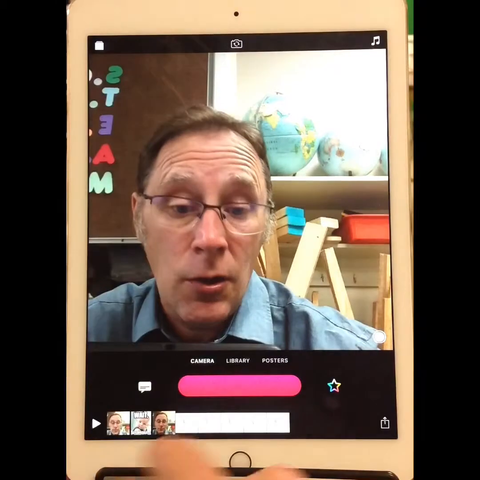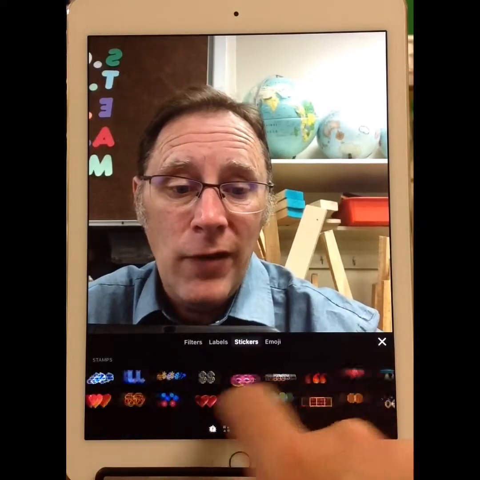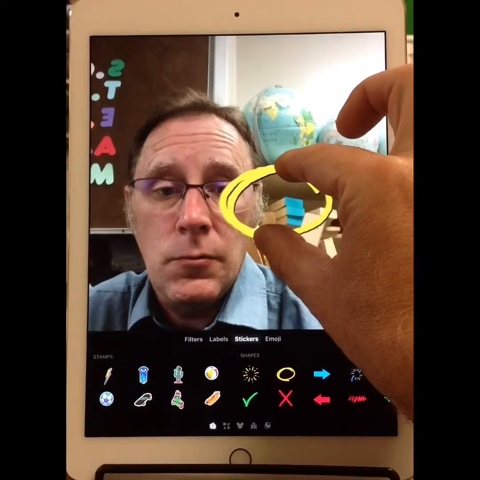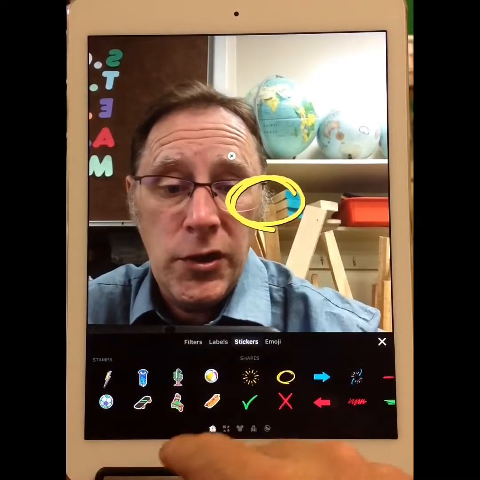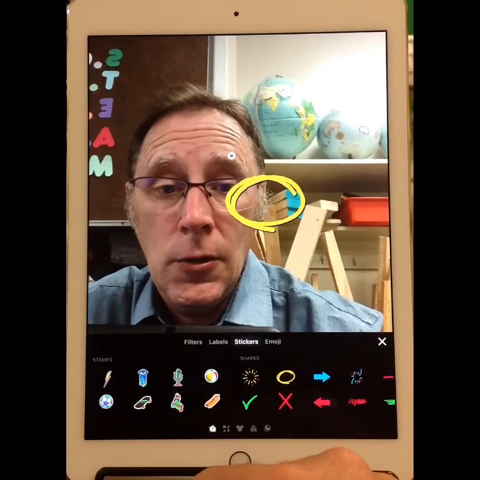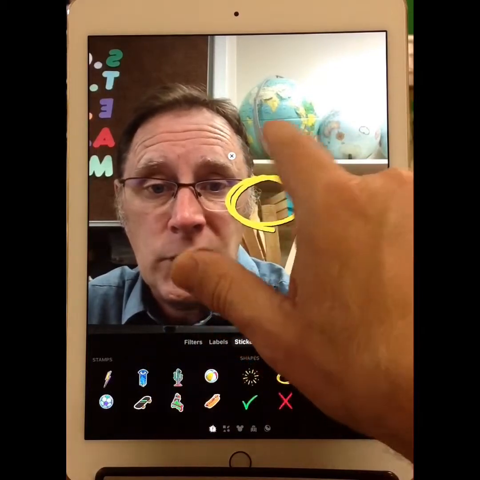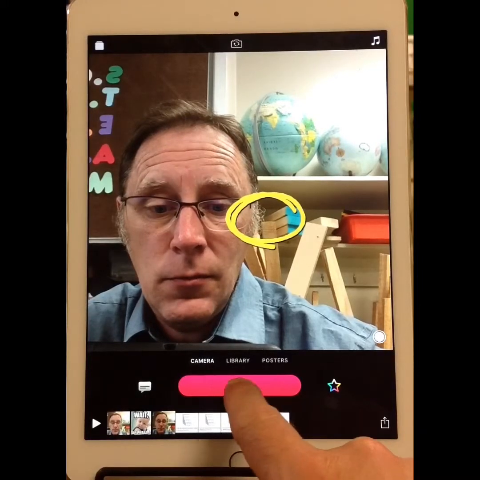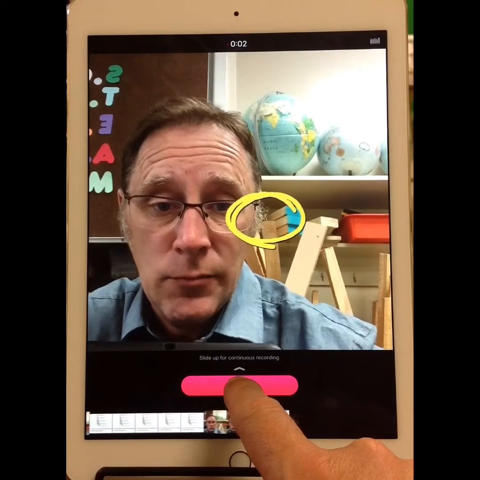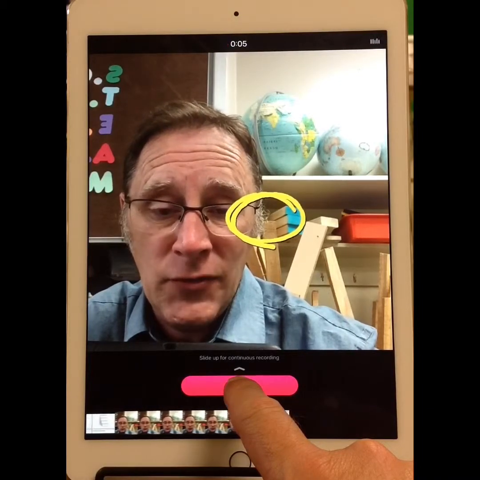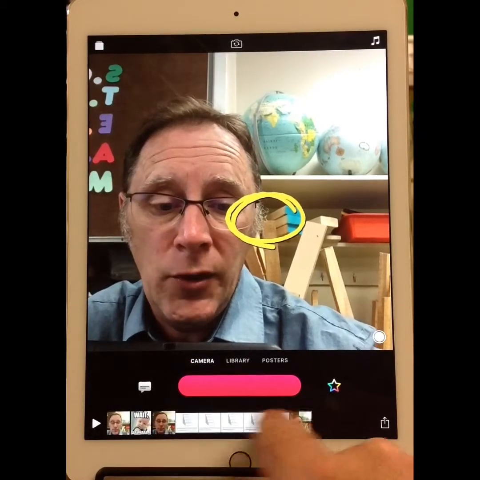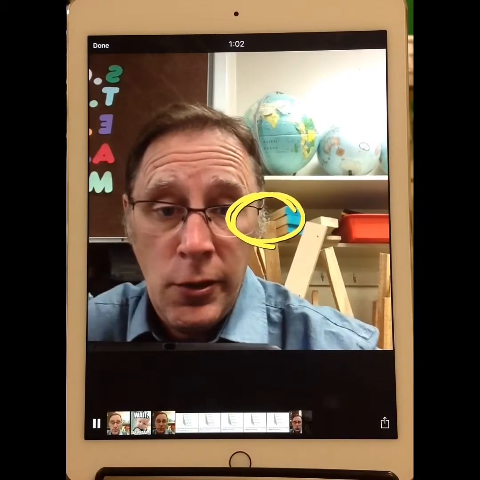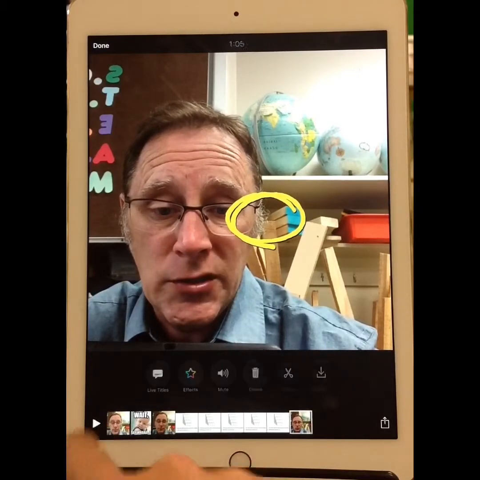Those stickers can also be added to live video. For example, I can get this where I want, so maybe I wanted to kind of focus on this unruly sideburn hair. I need a haircut. So as I'm recording my clip, that shape will appear on the screen to kind of emphasize what it is that I'm talking about. And when we go back and play it, that shape appears on the screen to emphasize what it is.